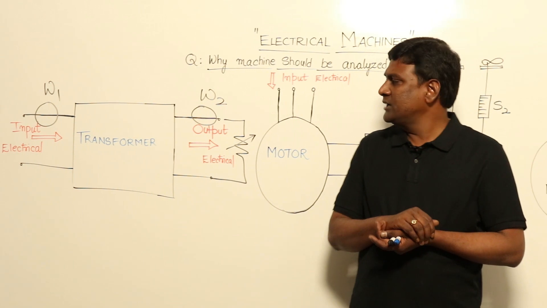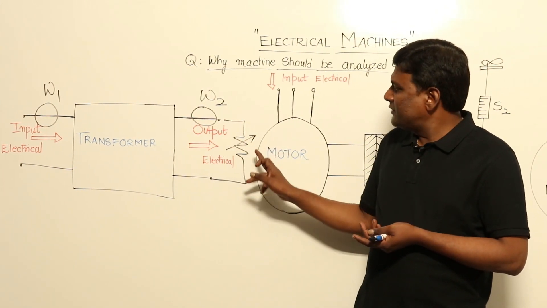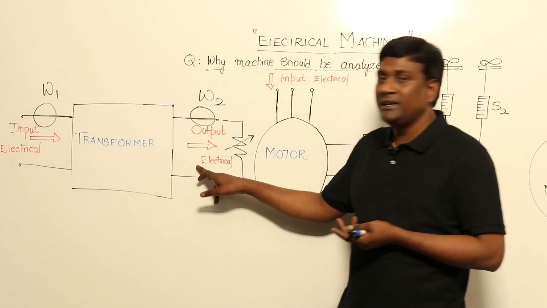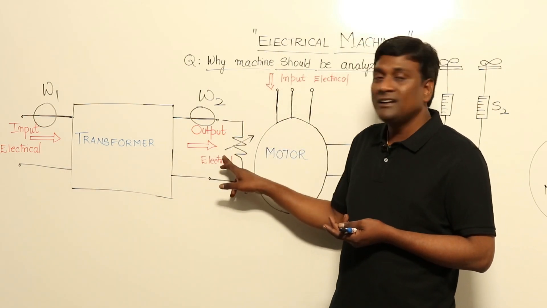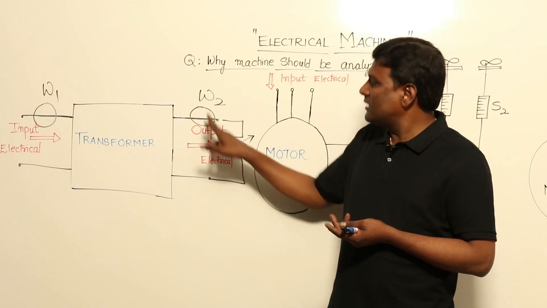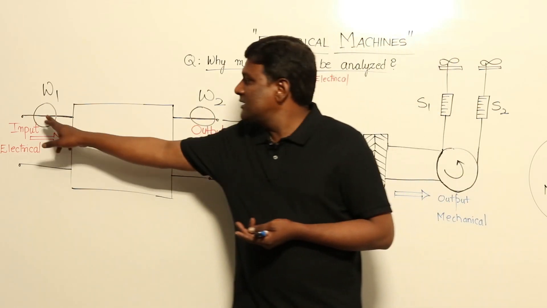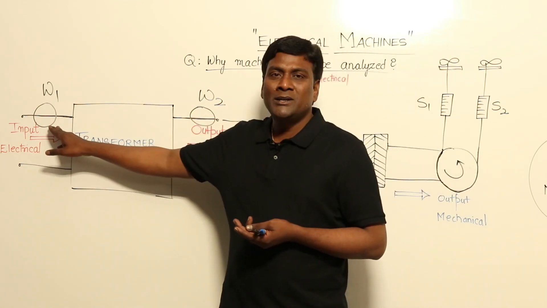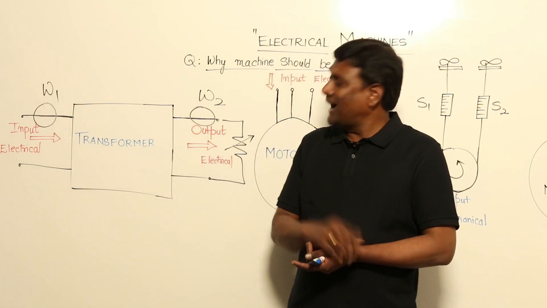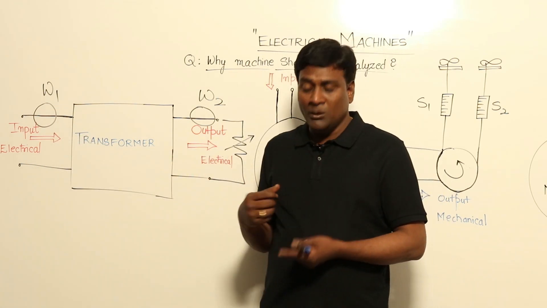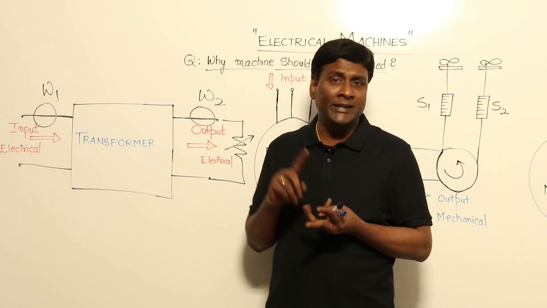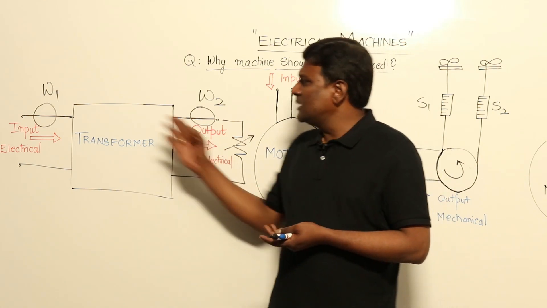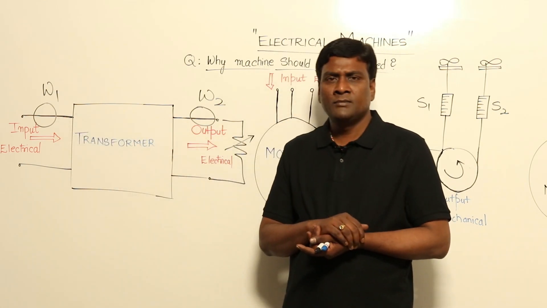Consider efficiency in a transformer. If I directly connect a load to the transformer, input is electrical and output is also electrical. One wattmeter records the output power and another records the input power, so output wattmeter reading divided by input wattmeter reading gives efficiency. Under those conditions, why should I need to know about copper loss, eddy current loss, or whether the core is linear or non-linear? Directly W2 by W1 is efficiency.